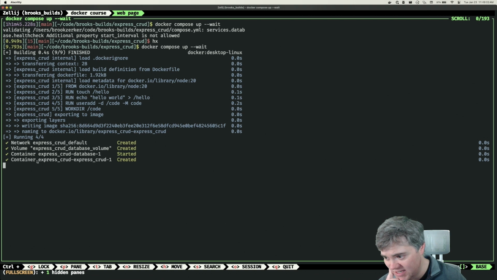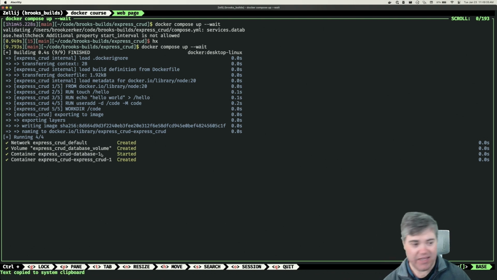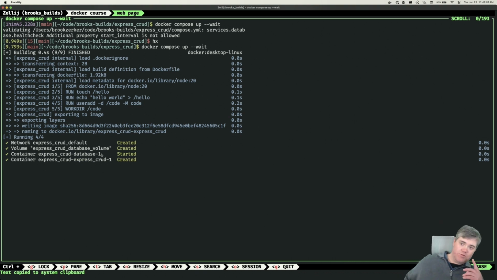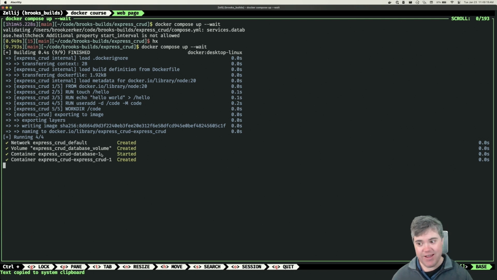It's created a container, but this is waiting for, I believe, this to go. And so this is probably going to fail because we don't have that database come in. The volume is brand new and there's nothing in it to then run, right? So we have a problem here.